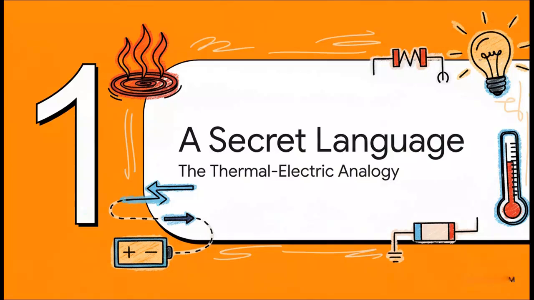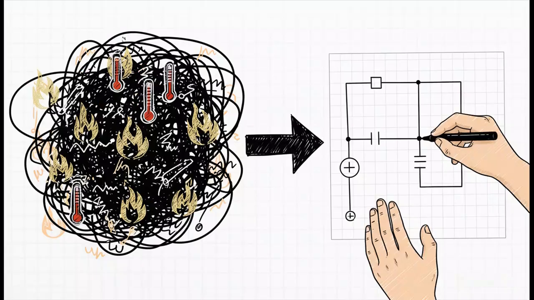And listen, this is not just some clever metaphor. Nope. It is a really solid, rigorous method that has been a cornerstone of engineering for decades. The core idea here is actually brilliantly simple. What it does is it translates the super complex and, let's be honest, often confusing physics of how heat moves around, and it turns it into the world of electrical circuits, which is something we understand really, really well.